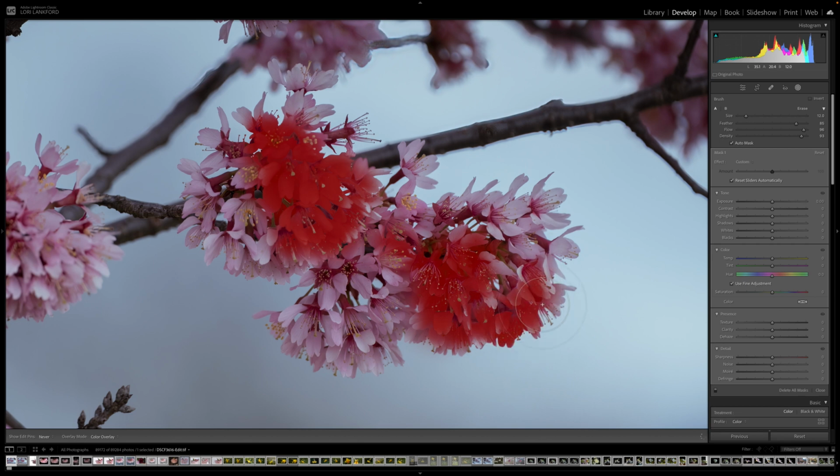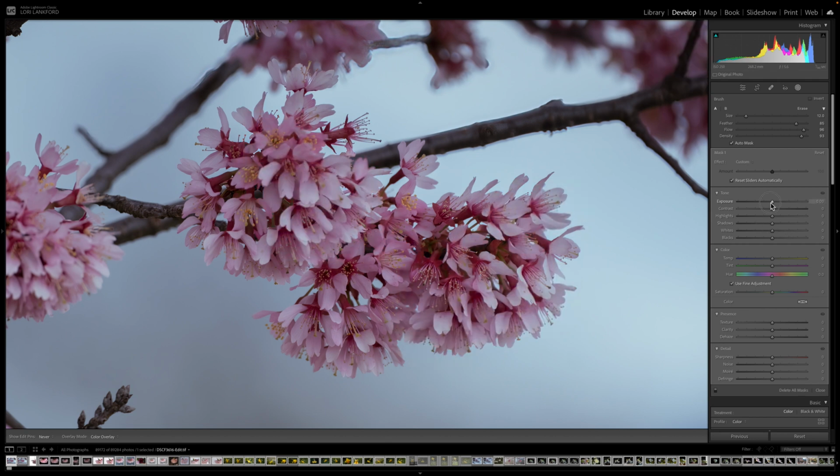So this would be one way to come in and just brush on your mask exactly where you want it. And with Auto Mask, it does a really nice job of not going over the edges. I like to say we're coloring in the lines. So I would continue working with my mask using the brush to impact the image. Now when we increase the exposure, it's only impacting the areas that we've masked, and our background is staying true to the picture.